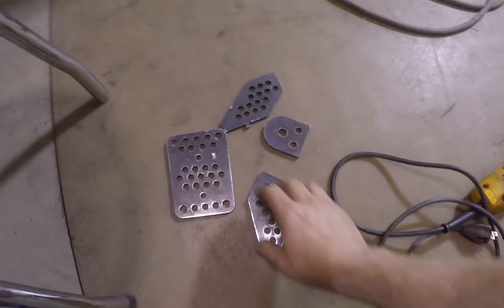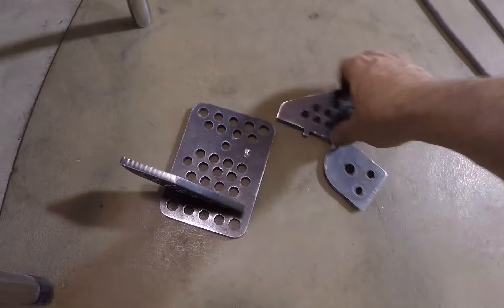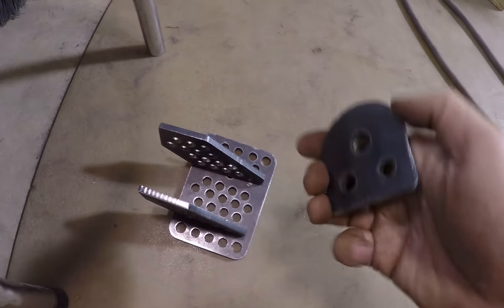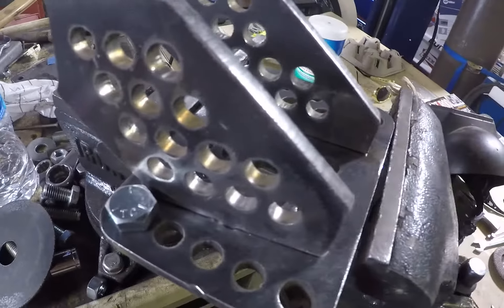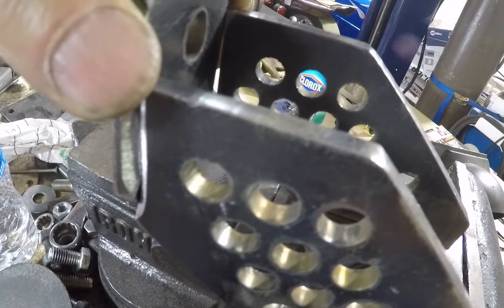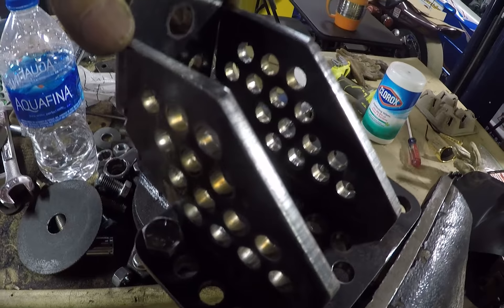These are the plates — this is one side, the driver's side pieces to make up the driver's side motor mount. These actually go up in here like this. He puts pins in them — he'll make a hole and put a little pin right there so things kind of fit together, because that's what he does for a living. He's super smart and I appreciate it. This little hat sits up here on top, and I've already got one in the vise ready to tack, with all the mill scale ground off and the edges 45-degree mitered so there's a really good V to weld into.